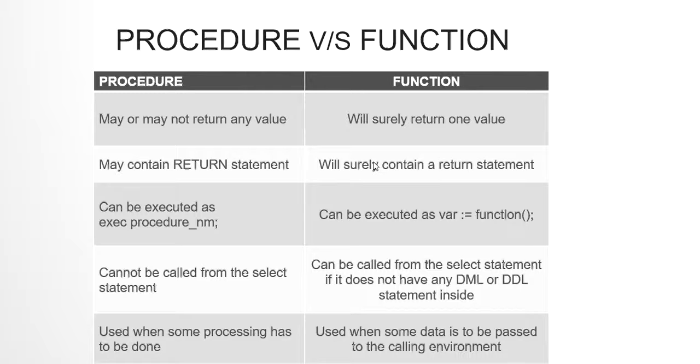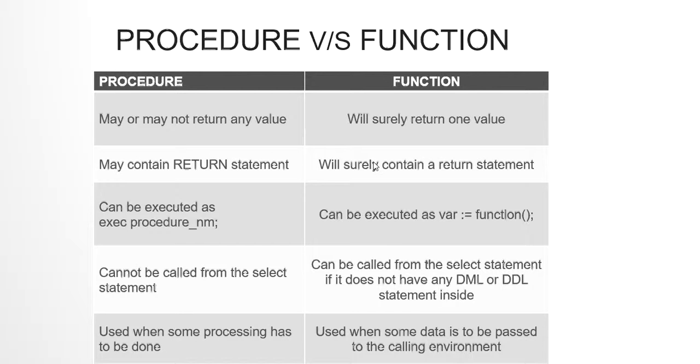this very basic difference. Now, a procedure may have a return statement in it, but this return statement is very much different from a function's return statement. When a procedure has a return statement, it will just abruptly return back to the calling environment, whereas a function would have a return clause in its definition itself, where we would define return and then data type, like what this function will be returning. It is mandatory for the function to return something to the calling environment.